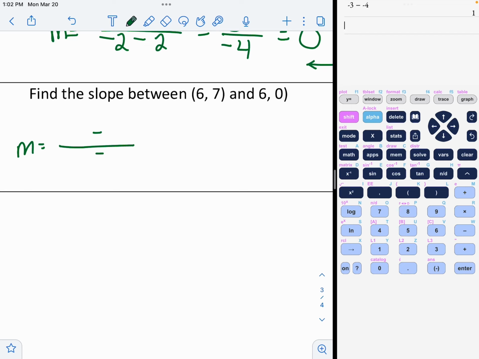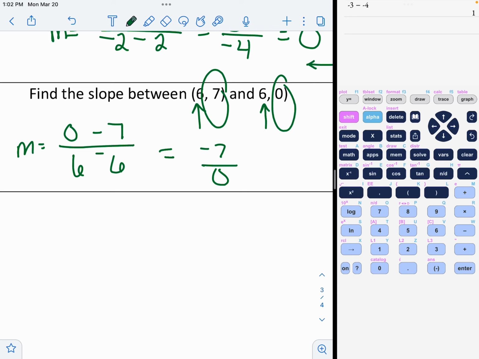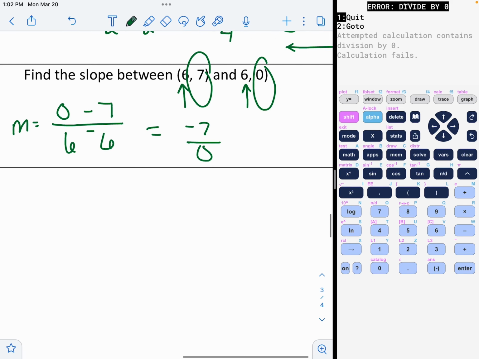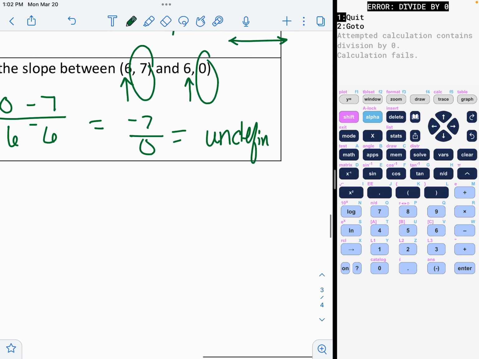All right, so we're going to do 0, take away 7. And 6, take away 6. So it's -7 over 0. But as you probably remember, you can't divide by 0. So this is what we call a no slope. But I'm going to guess the Keystones won't call it a no slope. We tend to call it undefined. That's what I usually list it as. It's undefined. It's like a line you can't walk on. In other words, it has no run. It only has a rise or a fall. It does not have a run.